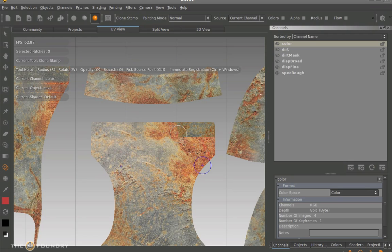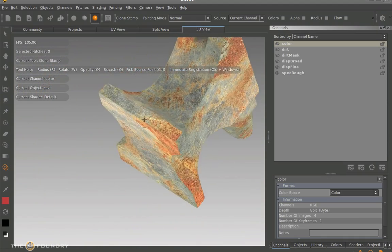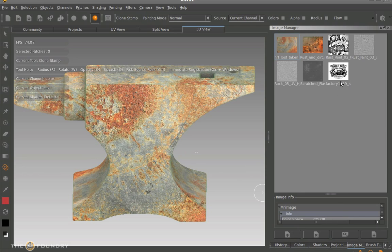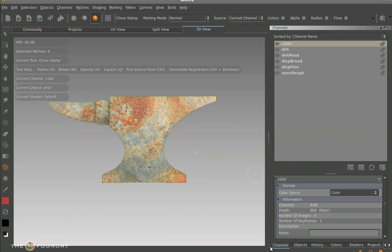We're just going to resample again by hitting Ctrl and clicking the mouse, just really painting this area back and making it look a bit more natural. Just bake this in, clear our buffer, go back into the 3D view — we've fixed this one really nicely. We can use our actual cloning tool again with the actual image manager. If we just go to a channel, we've just fixed our colours. So what we'll do is go into the dirt mask, which is essentially an alpha mask of where the actual dirt shows through — white won't be shown through and black will be.